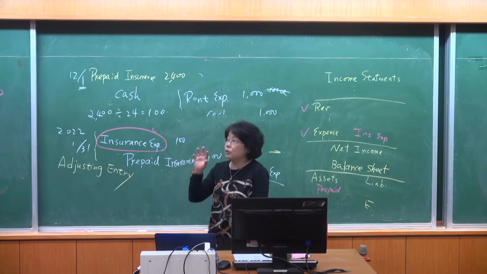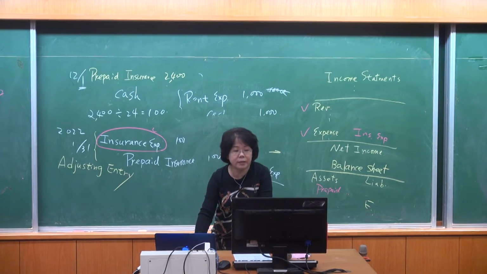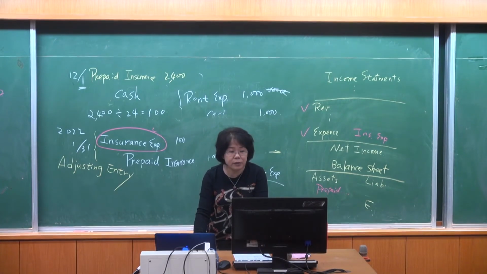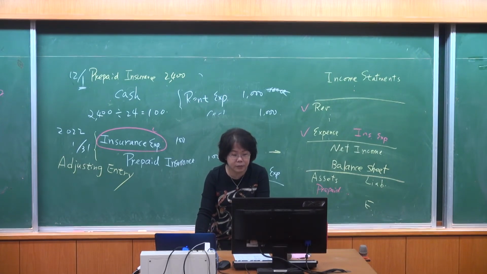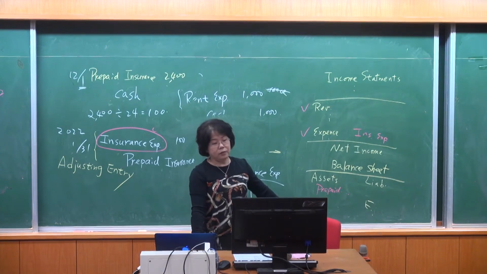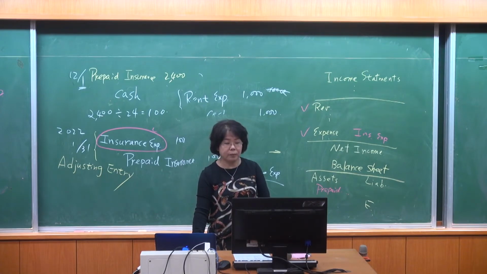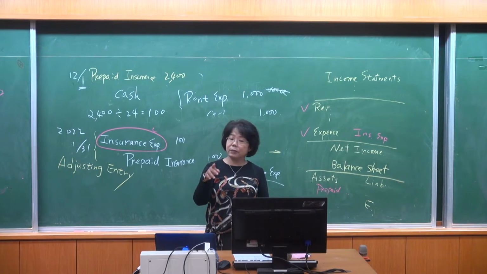A portion of prepaid insurance asset becomes expense whenever it's running out or whenever the right is being used. For example here $2,400 divided by 24 months, 那你 every month can be 100. So 1 month's insurance coverage expires by December 31st, 一个月后一个月的保险费它所可以应付的期间就到期了. So this expense is 100, then the balance goes to $2,300.